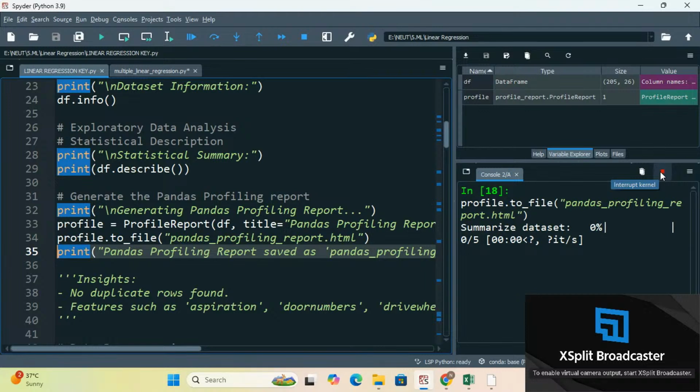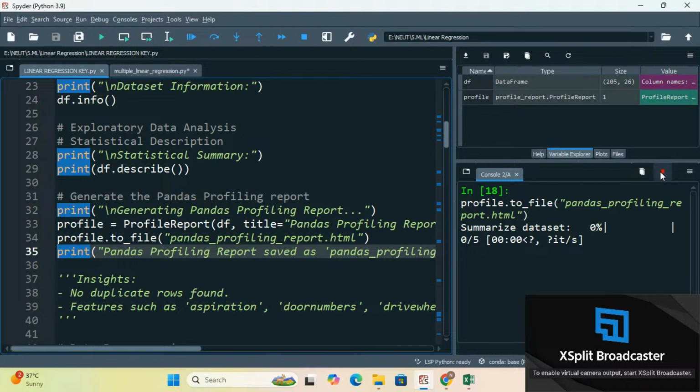It is still under execution, so let us not disturb it. It's taking time. The reason is this is a data set with more columns compared to the data set that we used earlier.